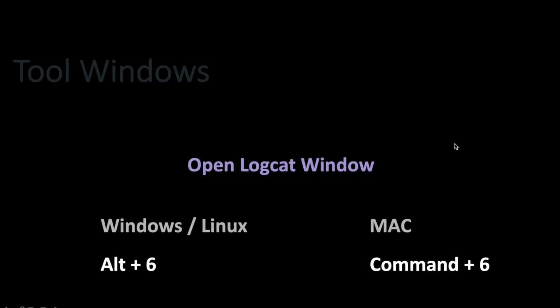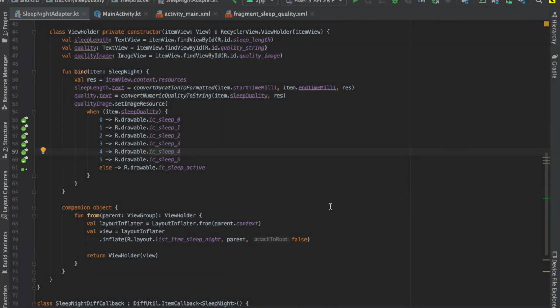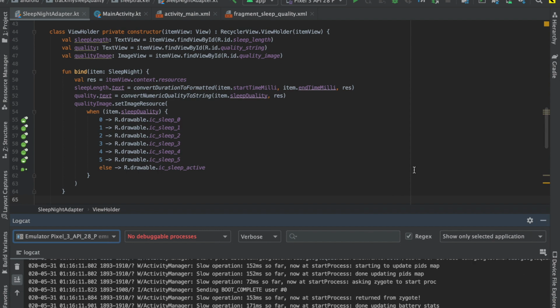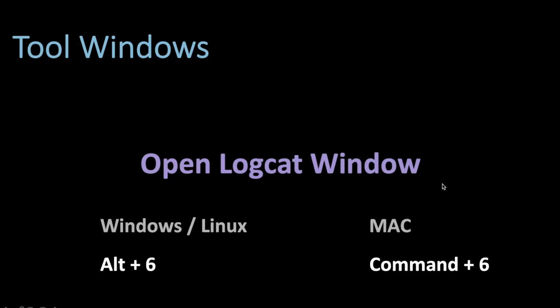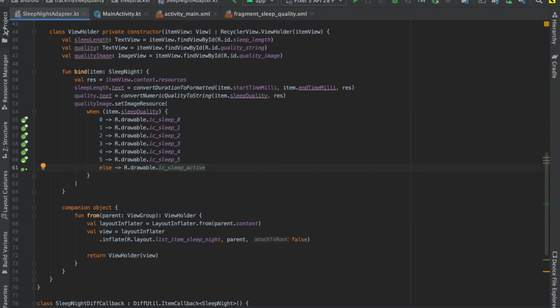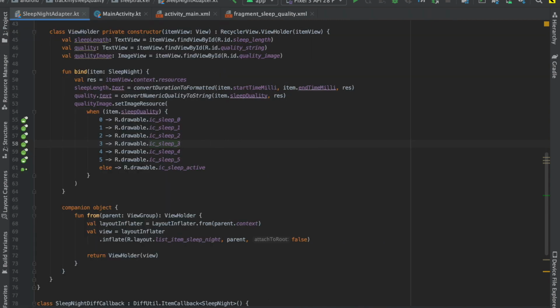It's pretty good and really helpful. You should use it when your code gets really large and you want to refactor it. The next one is regarding tool windows. Now the Logcat window is basically one of the major things we look at while running our app. We want to see logs while debugging. Just press Command 6. That's it. And you can see all the logs in here. And you can press Command 6 again and it will go away. All right. So next one is to open the project window, which is this one right over here. So I'll just press Command 1 and I can see the project window. I'll press Command 1 again, it's gone.